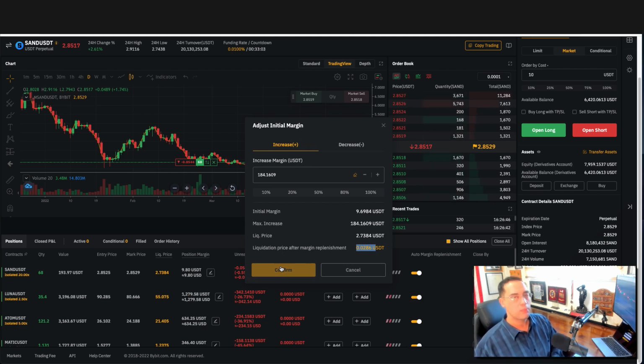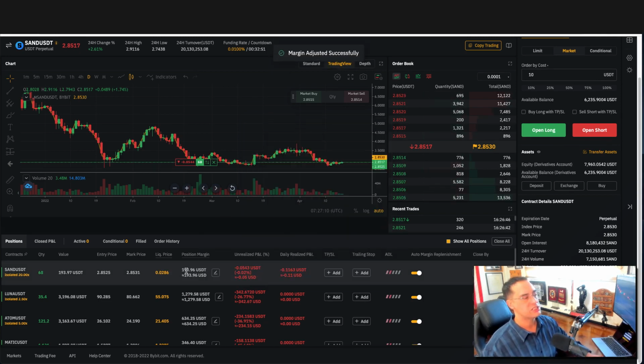Now, I'm not changing how much money I have in the trade. Again, this is a hybrid between cross leverage and isolated leverage. So I'm going to go ahead and hit confirm. And what that does is it just added margin into that trade, and my liquidation price adjusted. Now I still only have $10 in the trade, but I've added money to support that trade. That is the concept I want to get across to you: we're adding in money to support that trade, but I'm still at 20x leverage, which is crazy stuff that you can do.